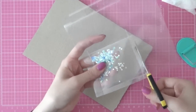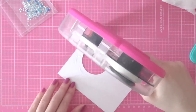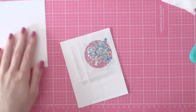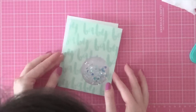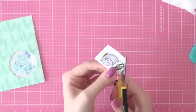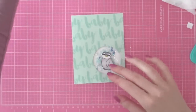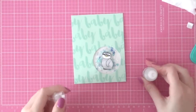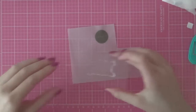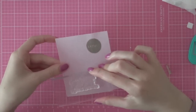I'm putting some adhesive on the back of that cardstock using my ATG and then positioning that sequin shaker part over there. I didn't capture that on camera because my head was in the way. I also adhere a piece of white cardstock behind the shaker piece just to have a white background and to make sure the sequins won't fall out. Then I cut out the penguin and adhere it using some foam adhesive, and I also gave that little penguin a little bit of glossy accents.